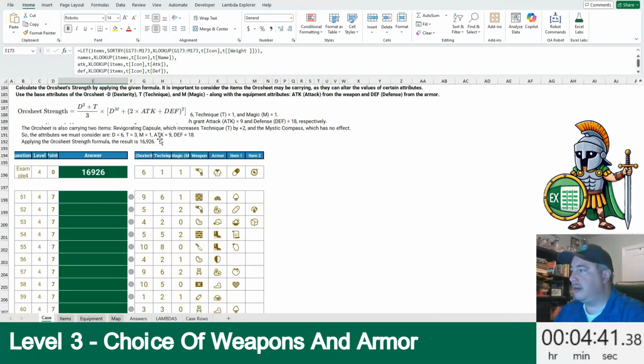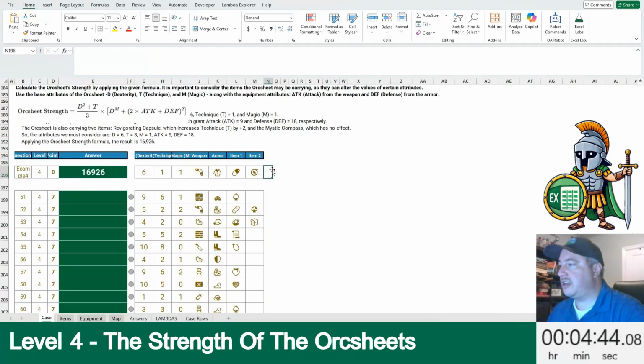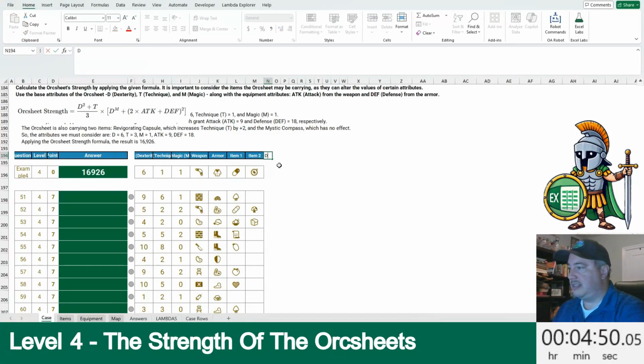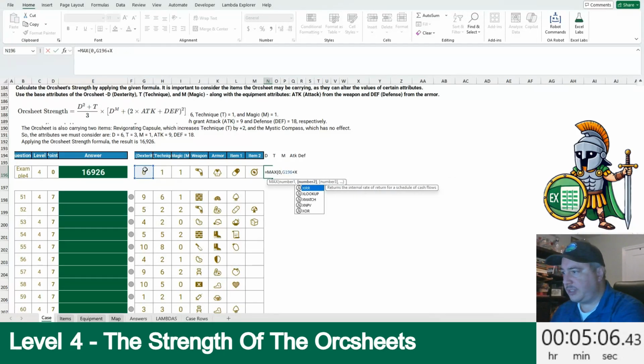All right, here we want the strength of each item. We have some starting values and some modifiers. So we'll say D, T, M, attack, and defense. What we want to do is take our starting value, which can't go below 0. The starting value plus XLOOKUP. No, I'm sorry. The sum of all these XLOOKUPs.